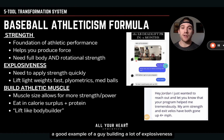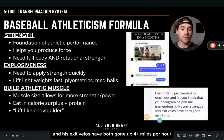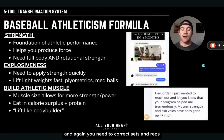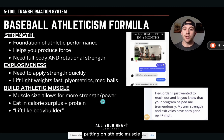A good example of a guy building a lot of explosiveness is right here. This guy's arm strength and his exit velos have both gone up 4+ miles per hour. That's a huge difference right there. And again, you need the correct sets and reps and proper progressions with this, which is what I help my guys with.